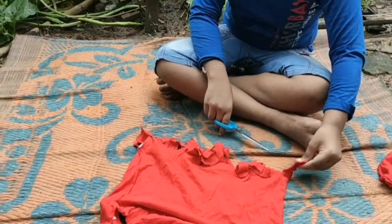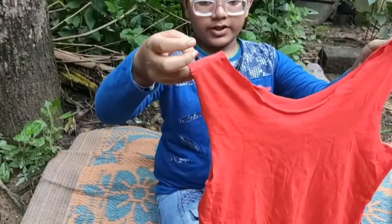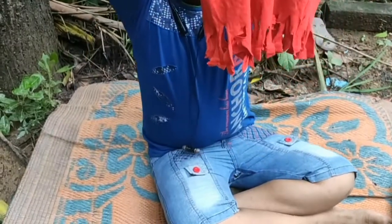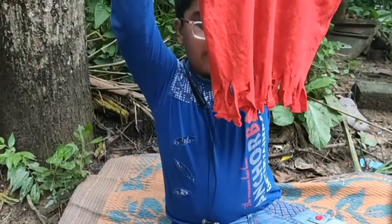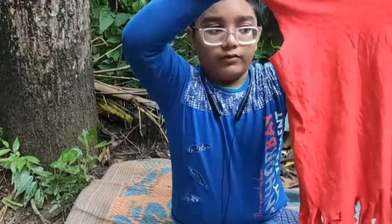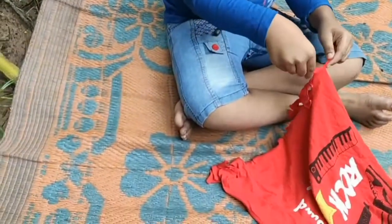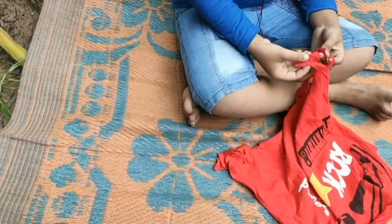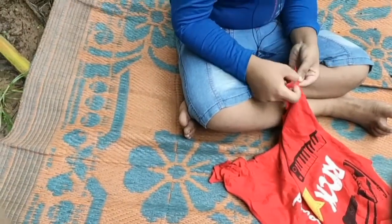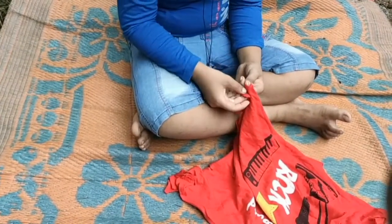And now I am going to tie it. So I have cut the head portion and the hand portion, and I have cut thin strips in the down part. Now I will tie it. I will take the cut parts and tie them.